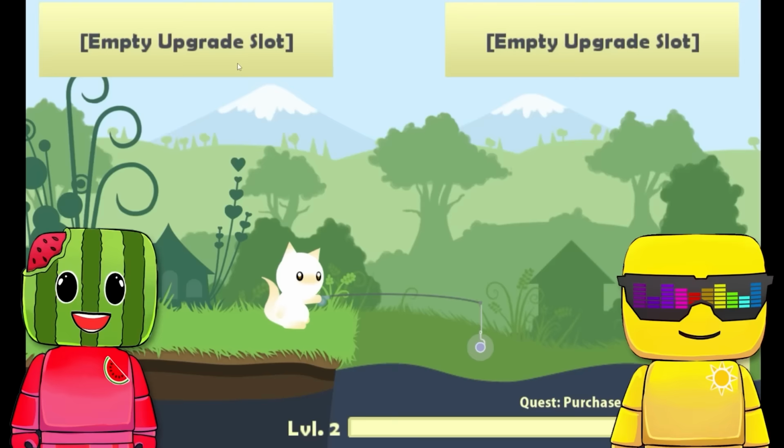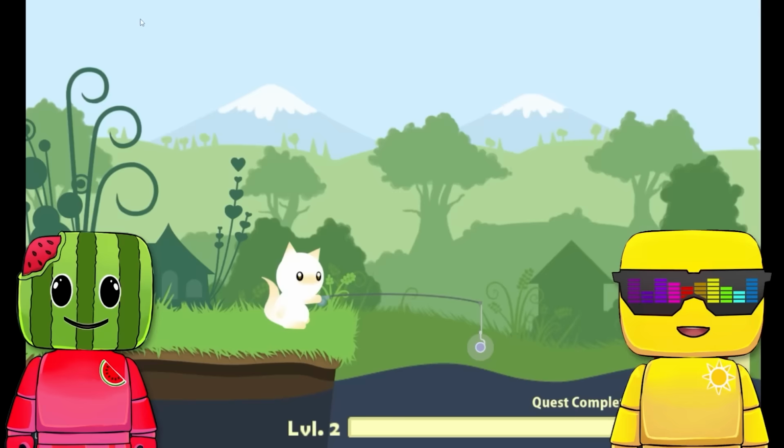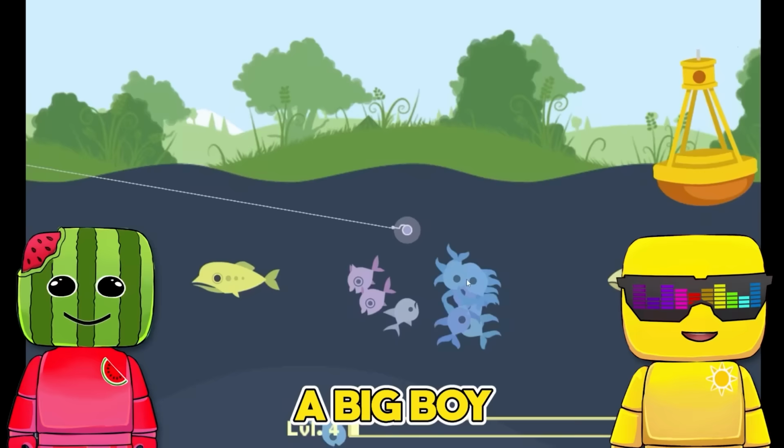If I press this, ooh, upgrade slot. Diving lure increases the lure's sink speed, slightly reducing the reel speed. This stacks. Okay. Now let's go. Melon, we're starting to get it. But now we need to catch a big boy. Don't eat it. Don't eat it.